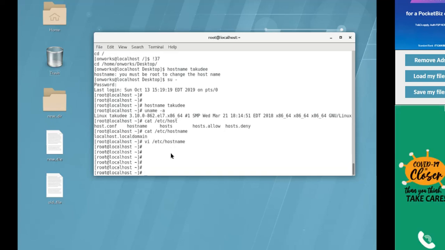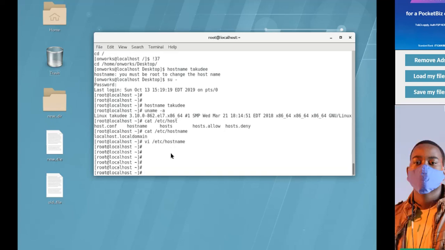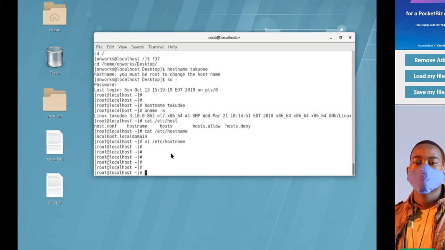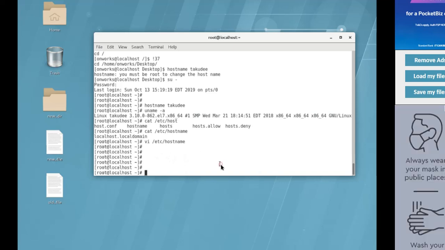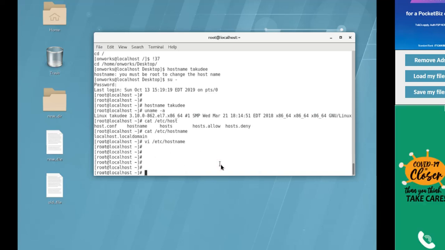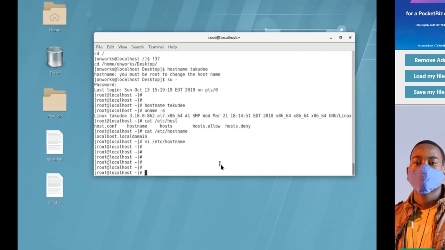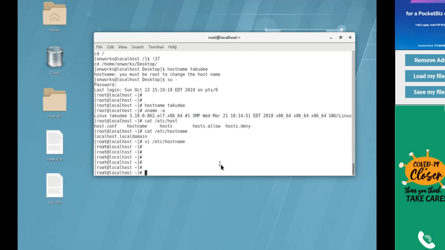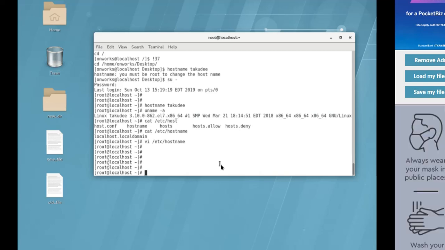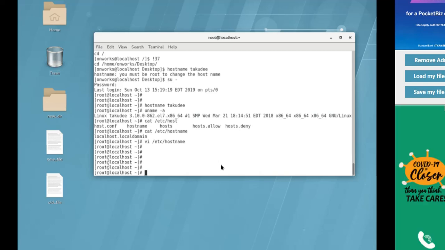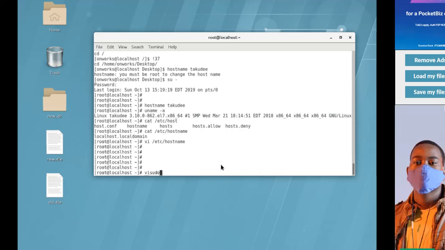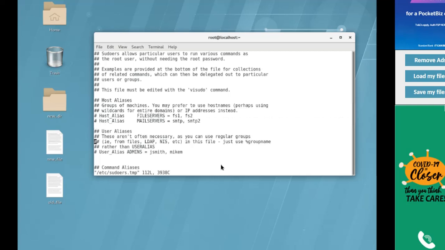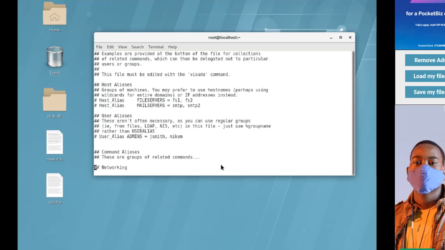Then let's say you want to create a new user. So you need to be root. Root has got all the privileges in the computer. A root account can do anything. So if you want to change the privileges of any other account or of anything, you go into the root folder. So let's say we also want taku d to have root privileges. So what you do is you use the command visudo. Visudo is giving root or administrator privileges to the taku account.